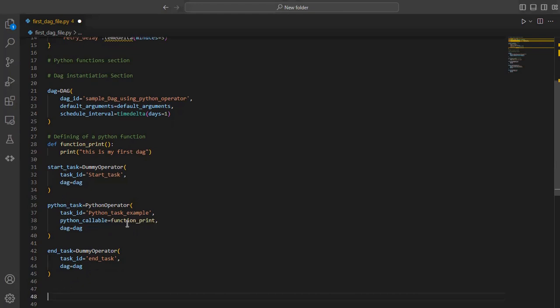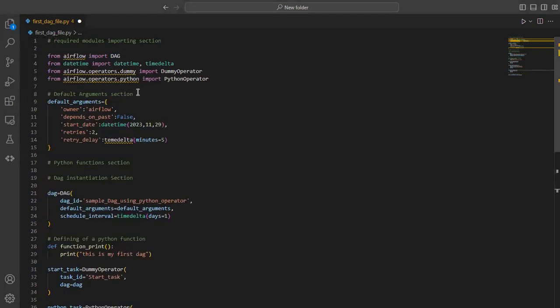Our first task is start_task, right? So write start_task, and then the dependencies. I am using the bit shift notation here, very important. Then the second task is python_task, and later on I am again using the bit shift notation, and now end_task. So this is a very important section. It is the task dependencies section. Very important, yes, very important. With this, we prepared the entire DAG.